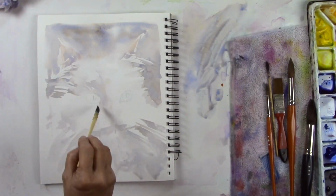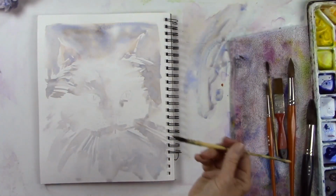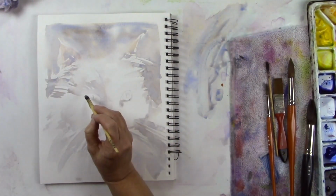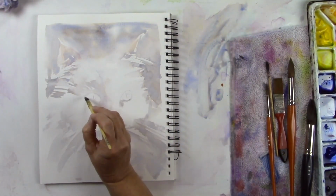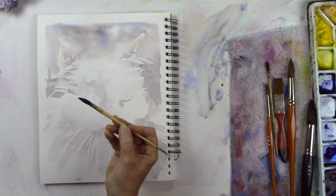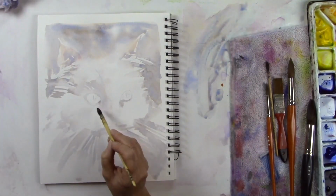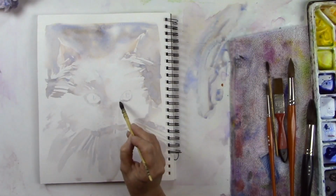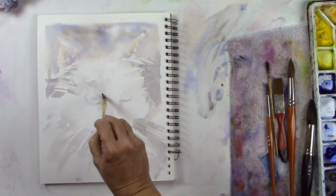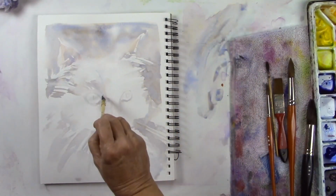And then going up to those eyes. Let's get some color right there, just a tiny bit. And I'm going to try to go underneath that eye just a little bit. Holding my brush a little higher up here, that way I don't get too caught up in drawing it on, because that's where we run into trouble. And I'm thinking about this area over here. We need a little more detail right through there. And then I want to get those eyes in.